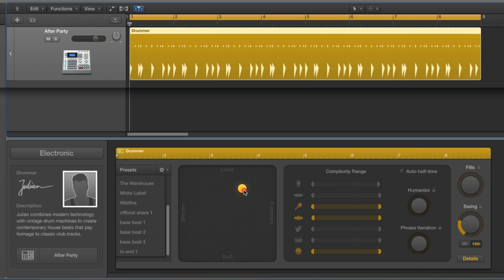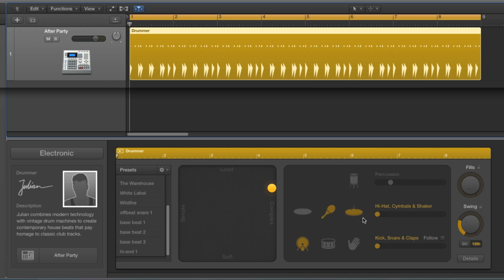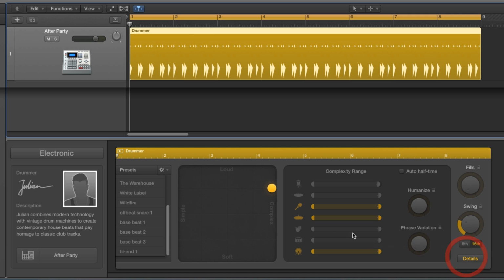If I move the complexity ball for the pattern, see the little dots moving in the sliders? With all the drums set to full complexity range, wherever I set the complexity of the pattern, that is the complexity of all the drums that are playing. So if I push the pattern up to fully complex, look at the little dots, they're allowed to go right to the top level of complexity to match the complexity of the ball. So right up at the top now, every active drum is playing fully complex. Every drum is playing the most notes it can play in the pattern for its layer.